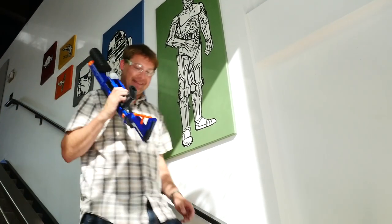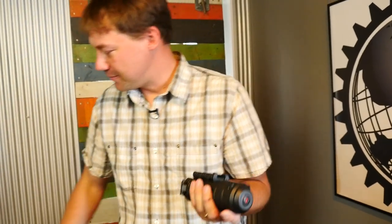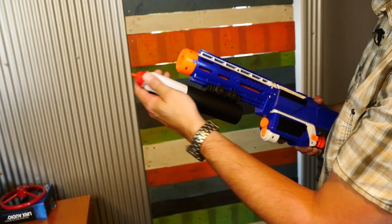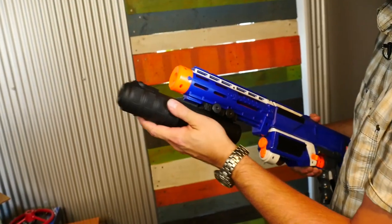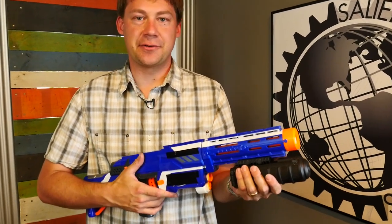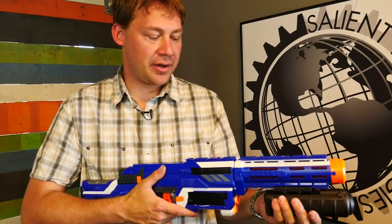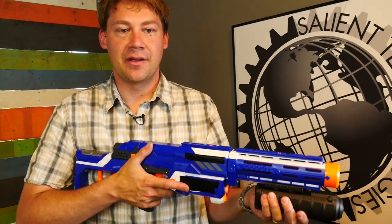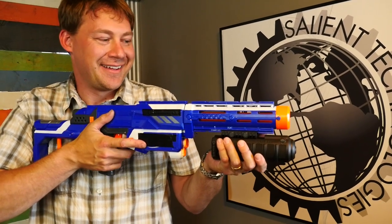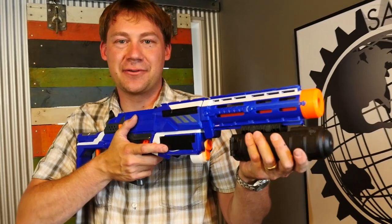What? That's what we're here to check out. You've got military, law enforcement, SWAT — they go into these environments and before they enter a building or a situation, they've got to decide if they're going to use lethal or non-lethal force. This mounts to a standard picatinny rail found on most firearms. You find a pepper spray canister that is nozzled appropriately and mounts for single-hand operation. We didn't want to take away the security of having a firearm raised and ready to use at any time — however, at the same time, they've got that choice for a non-lethal alternative.